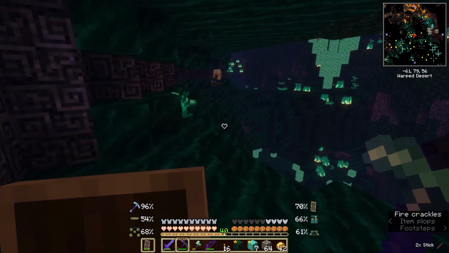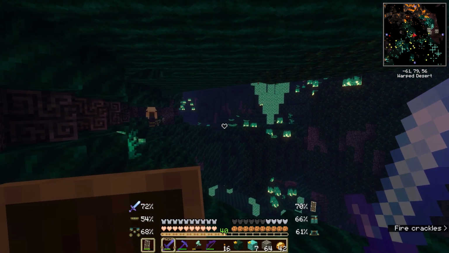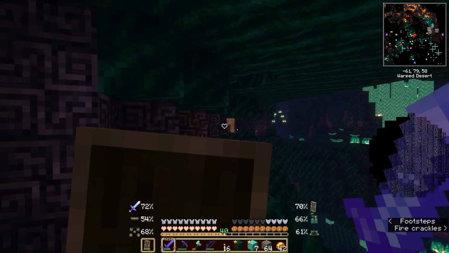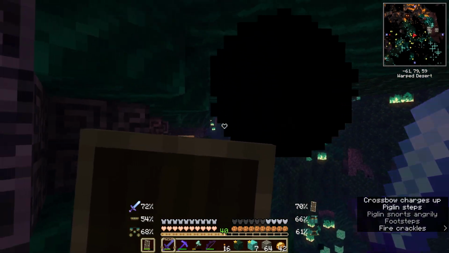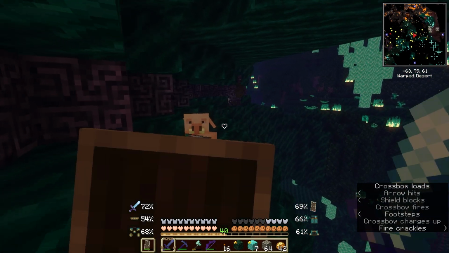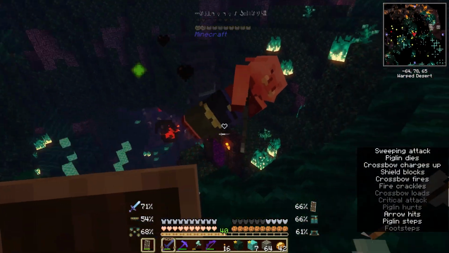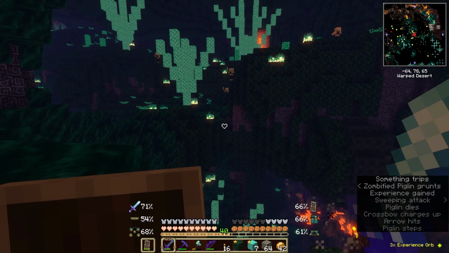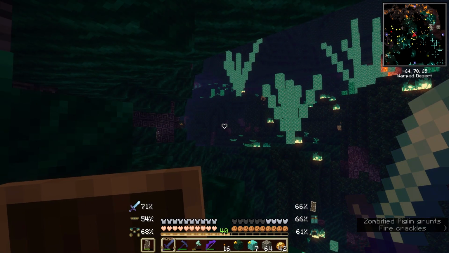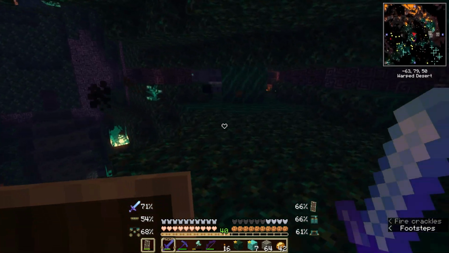Wait, these coral blocks look... What is that? Is he going to kill me? That's like the piglins, right? Hold up. Oh, he's definitely going to attack me. He's definitely an attacker. Oh my god! Okay, so these are the piglins that don't attack you, and the ones with the crossbows are the ones that do attack you. Okay, see, the more you know.